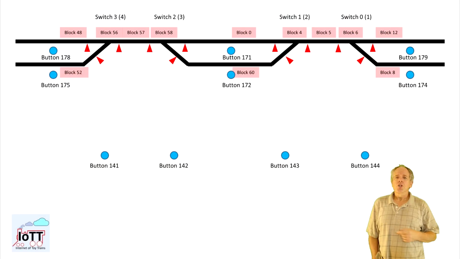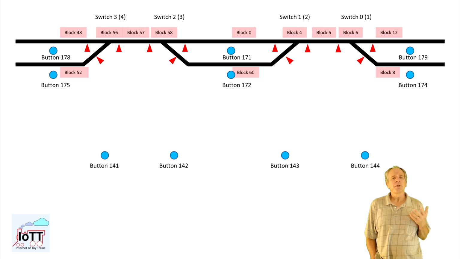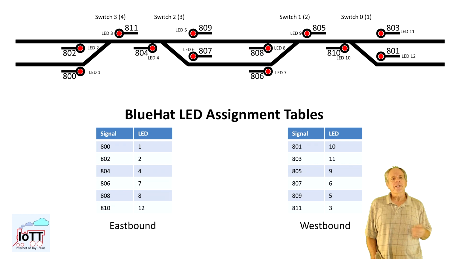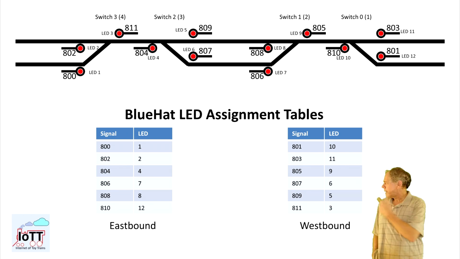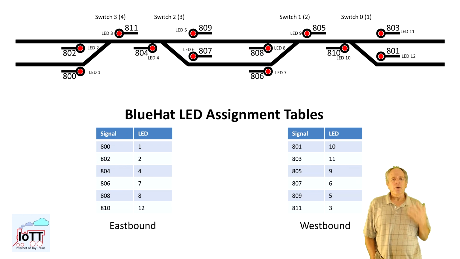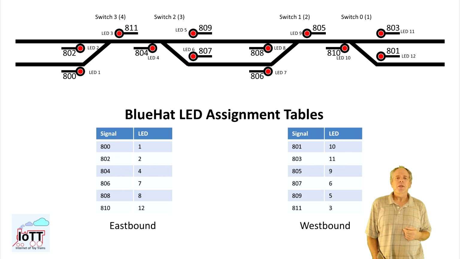This slide shows the block section addresses and the turnout numbers. It also shows the installed push buttons that can be used to operate turnouts or activate routes or signals. The signals are placed to protect the turnouts, as it should be. They are controlled using DCC signal addresses, and this table shows the location and address of each signal. To keep things easy to memorize, I am using even numbers for eastbound signals and odd numbers for westbound masts.